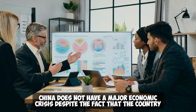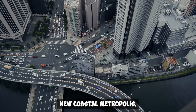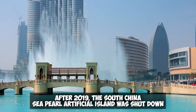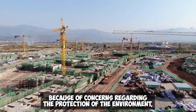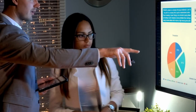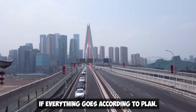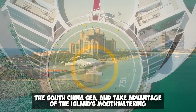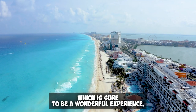China does not have a major economic crisis, so it is quite likely that they will construct this brand new coastal metropolis. Despite this, the creation of the new metropolis was not without its challenges. After 2019, the South China Sea Pearl Artificial Island was shut down because of environmental protection concerns, and construction did not restart until 2021. In the future, it is anticipated that the island will see approximately 20,000 tourists per day. When everything is finished, visitors will be able to enjoy the island's mouthwatering cuisine, beautiful beaches, and luxurious yachts.